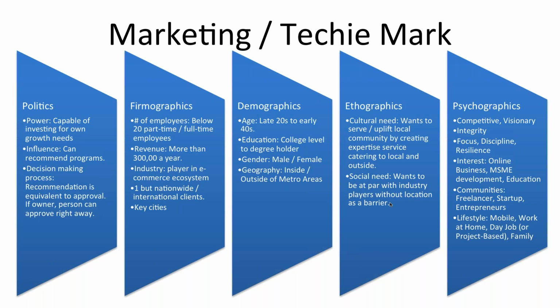Social need: wants to be at par with industry players without location as a barrier. Whether they are from Manila or not, it's the same for them, since we all have internet. Competitive, visionary, focused, disciplined, resilient, with interest in online business, MSME development, and education. Part of freelancer, startup, and entrepreneur communities. Lifestyle: mobile, work at home, day job, project-based, and spends more time with family.